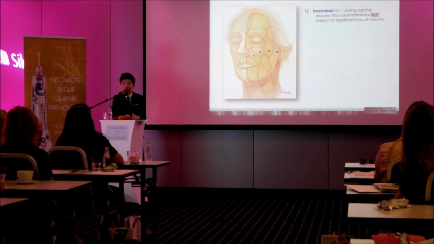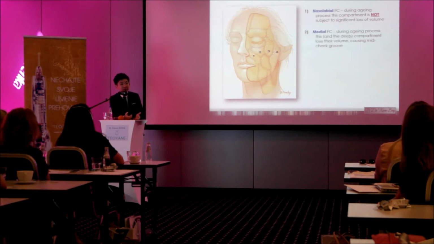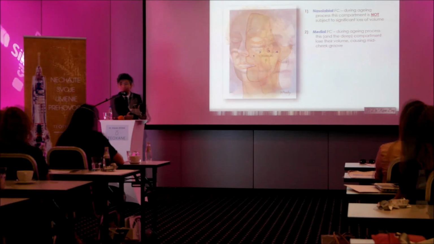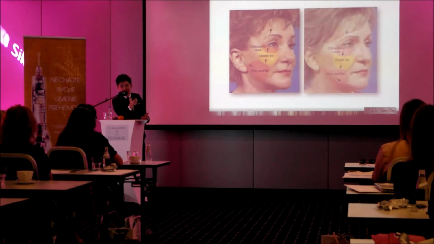The weight of it will accentuate the nasolabial folds even further. Then we have compartment number 2. Compartment number 2 is one that loses a significant amount of volume. It is immediately under compartment number 5, which is the infraorbital fat part. So when this loses a significant amount of volume, it increases the lip-cheek junction. Everything goes southward because of the presence of the retinacular cutis. It drags the skin down as the translocation of the fat happens.